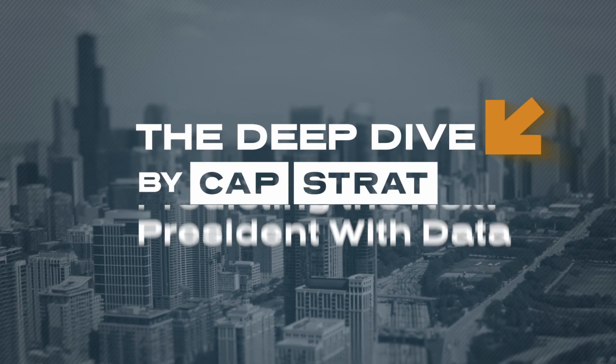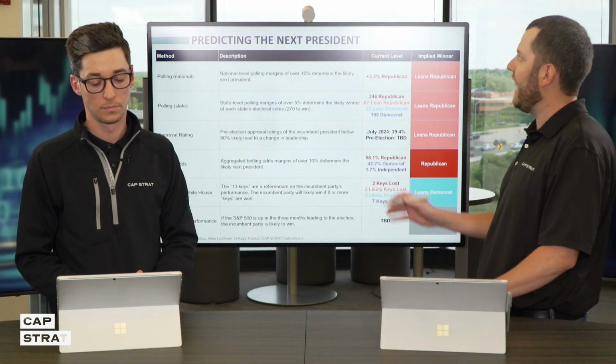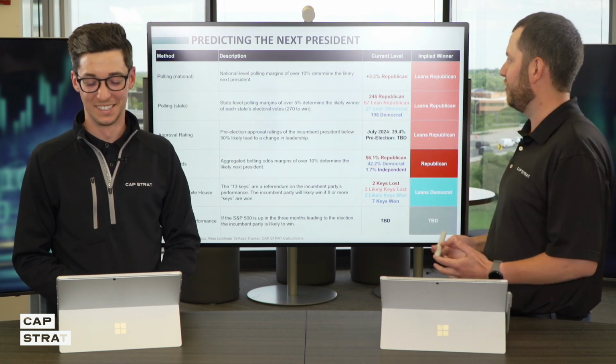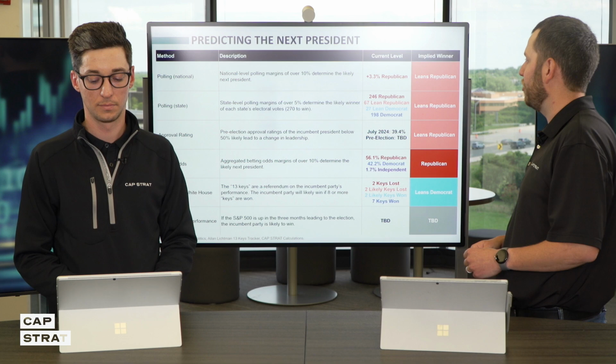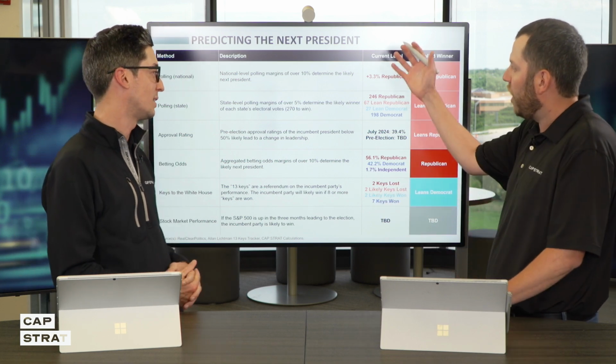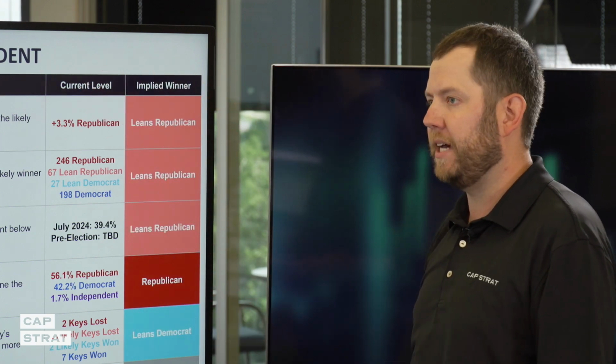All right, and then we'll wrap up with a preview of the coming deep dive video looking at the presidential election. Apparently people want to talk about this and hear what we have to say and how it might impact markets and portfolios. But Mike, give us just a little preview. Just a tease. How do we think about predicting the next president and how it should impact portfolios?